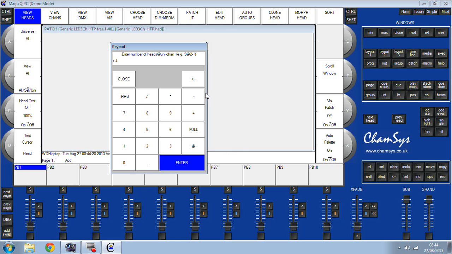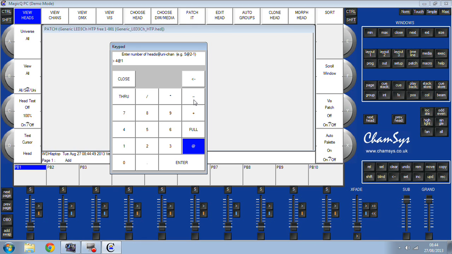You want 4 heads, so you type the number 4, and you can either click on the screen or type on the keyboard. Then you want universe. In most cases, unless you're programming lots of moving heads or a big theatre, you'll want universe 1, so you press 1, and then dash.